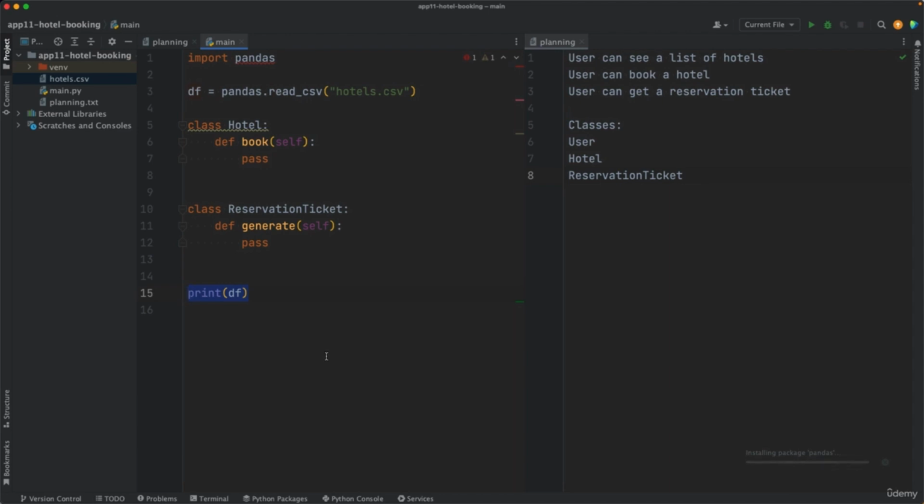So the program will start and it will show a list of hotels. So normally you'd have a web app perhaps where the user can search a hotel. But for now, as I mentioned, we want to have this a minimal app. That's why I'm printing out all the hotels there. So at this point, you can run the program to see the first results. Once the pandas library is installed, and it's still installing in my case.